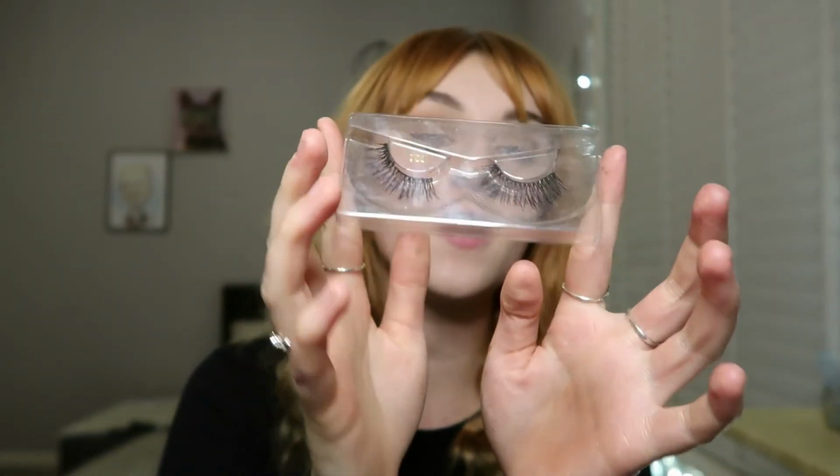Mascara is done, now let's put on some lashes. I'm gonna be using the Huda Beauty Farrah Faux Mink. Okay, so Jeffree's using Huda Beauty and I'm using Primark. That is how different our lives are. So I've had these lashes for a long time now. They are actually ready to be binned, but I'm not ready to part with them yet. So let me find my glue and it'll be back in a sweet moment.